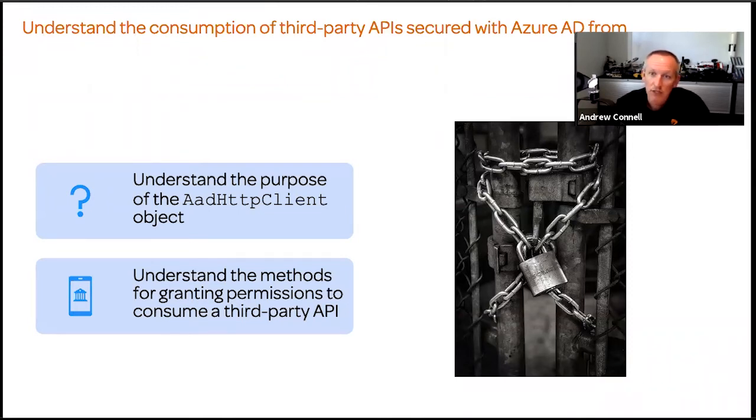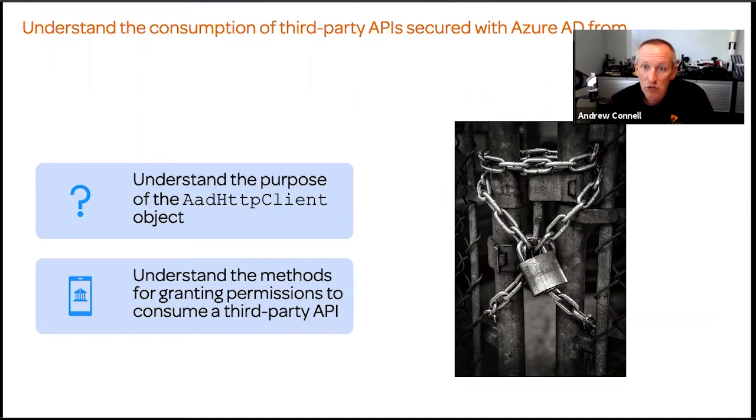When you want your SharePoint Framework component to be able to call an endpoint that is secured with Azure AD, be it one that you create, that's maybe living as an Azure web app or as an Azure function, be it one that already exists, like Microsoft Graph or like Dynamics or any of the other ones that Microsoft has that are secured with Azure AD, you need to understand what happens. You need to grant a permission, what does that mean? That means you're granting the permission to your SharePoint Online tenant, not to your component, not to your SharePoint Framework solution. It means you're granting the entire tenant permissions to access that endpoint with those permissions.